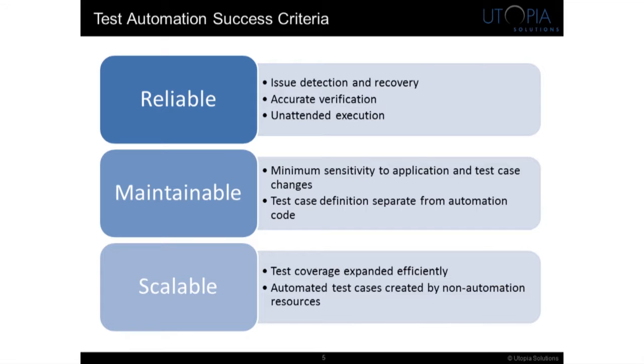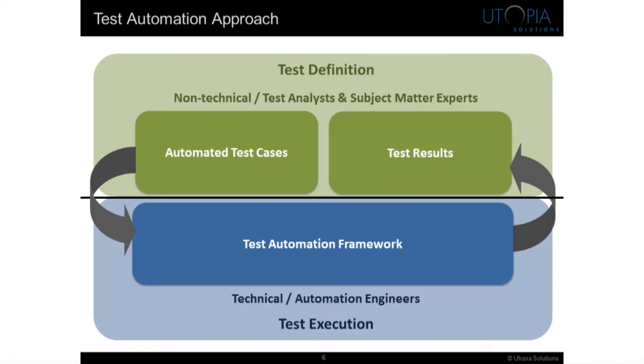So let's move on to talking about our approach to automation, at least the fundamental concept of our approach, which is separating the test definition from the test execution. And really what that means is it's allowing your test analysts and your subject matter experts to focus on what they're good at. And that's defining test cases and analyzing the results. They know the business, they know the application, they're the best resources to be focused there.